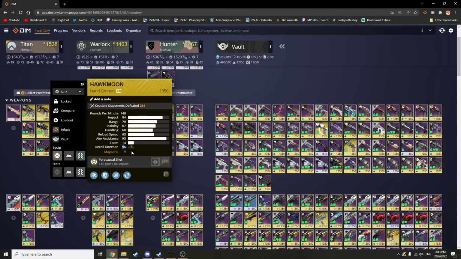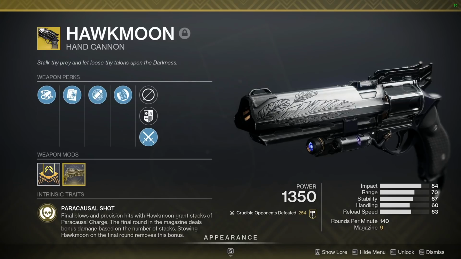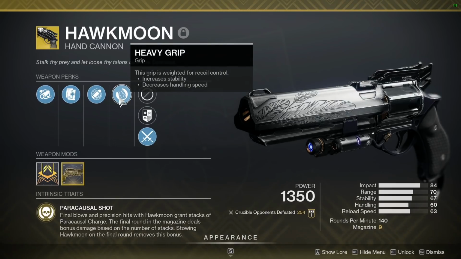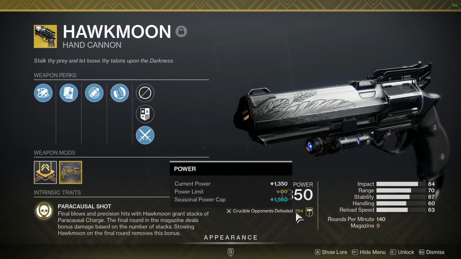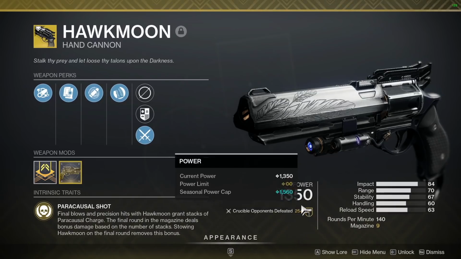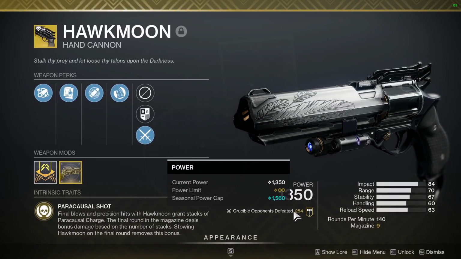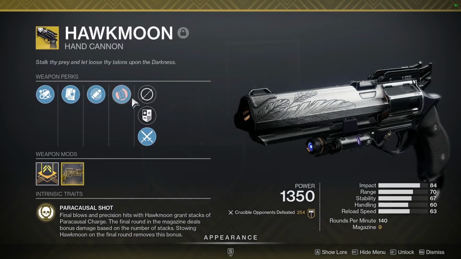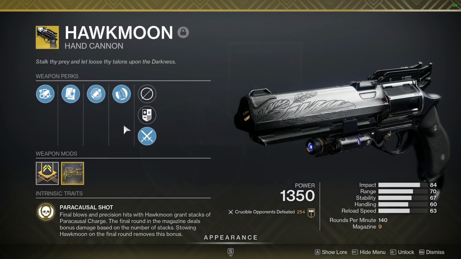Yeah, 96 recoil direction. And to the untrained eye, you might be saying, oh, 96 is close enough to 100. It's probably going to feel good. Trust that 100 feels even better. So I put a lot of kills on a lot of different Hawkmoons. I know 254 isn't that big of a number, but across all my Hawkmoons, thousands of kills. This was my favorite of all of the Hawkmoons, and to think that Xur brought a better Hawkmoon.